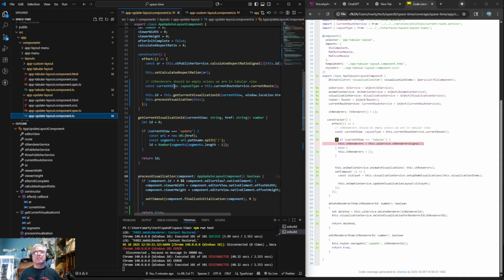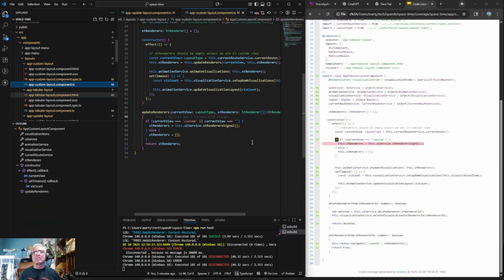So in our effect, get current visualization. Oh, that's not it. Process visualizations. That's definitely, oh, that's update. It was in custom layout that we fixed this. Okay, update renderers. I don't even know if that's a good name.